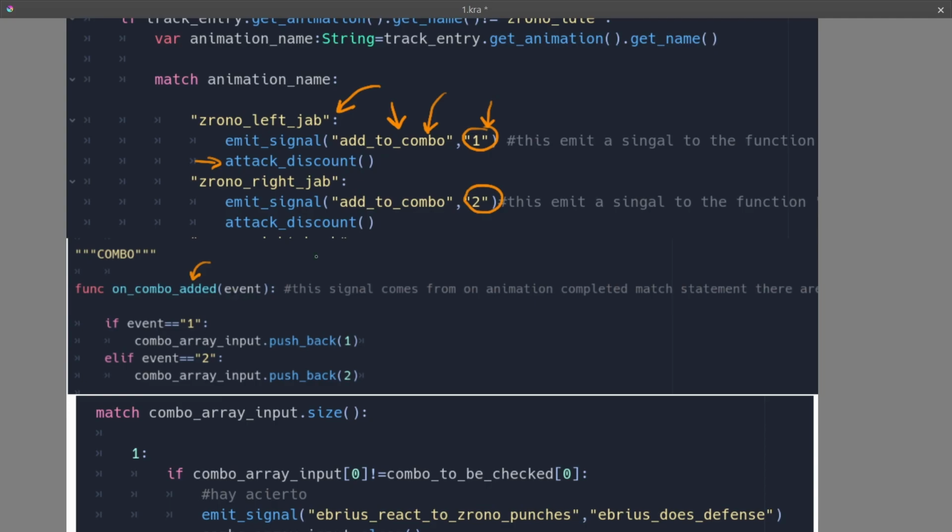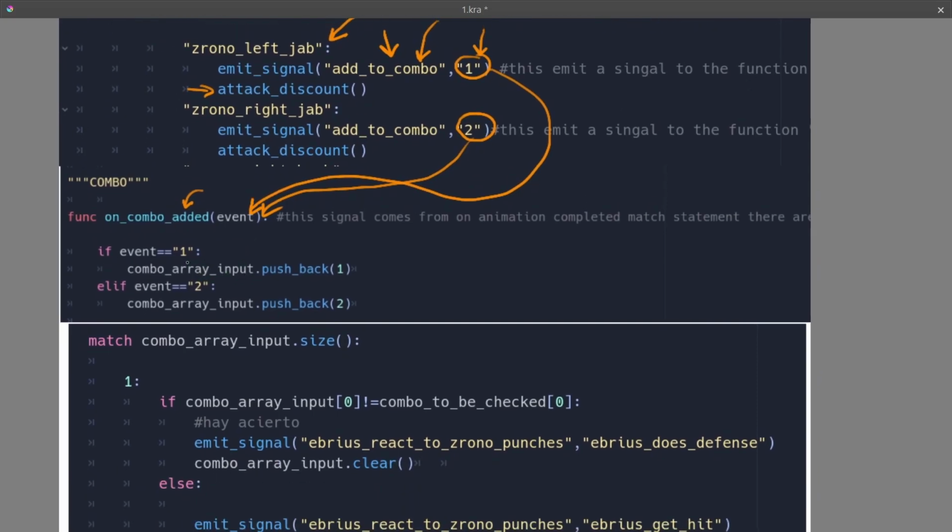And here we have an event that is this event, okay? So it will enter in this way. And we say if the event is 1, we're going to put 1 in the array. And if it's 2, we are going to put 2 in the array. If we again do 1, this one is going to move here, and then we erase this and put 1 here, okay? So this is the pushback array function. So we are moving the numbers back, okay?